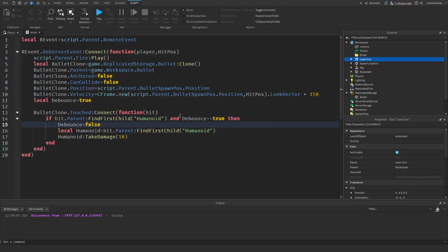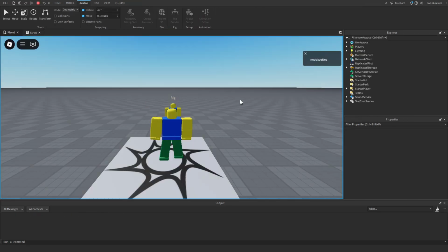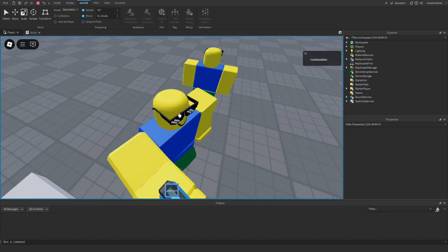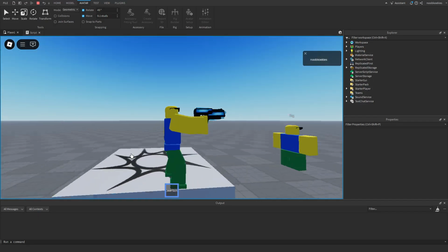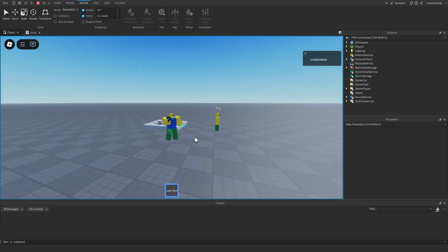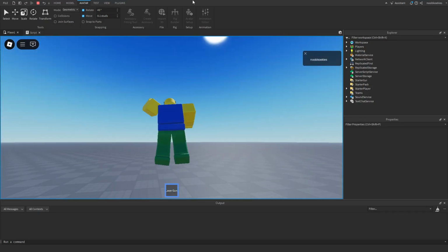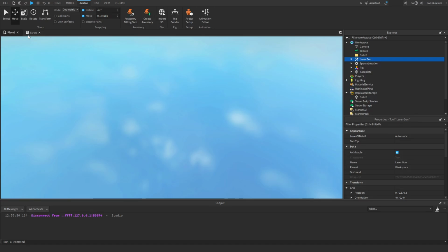I think we're done. Oh no. And hit dot parent is not equal to, how do you do that again? Not equal to player dot character. So basically the part that it hit, let's say it hit the left foot, its parent is of course the model, like this thing. But if this thing is not equal to me, then it can damage him. Because right now, see, we fixed it. And we killed this guy. We absolutely killed him.